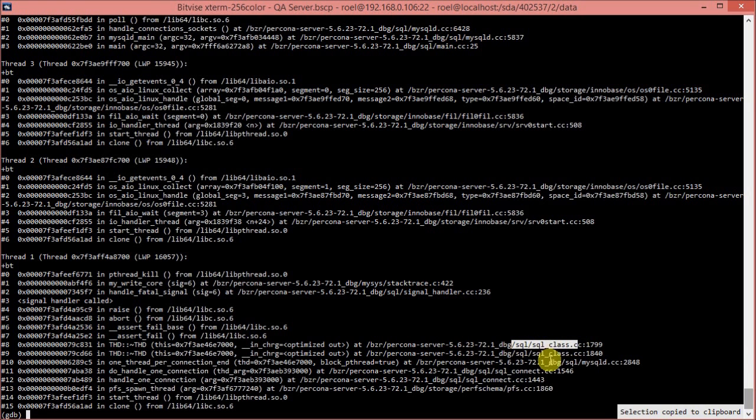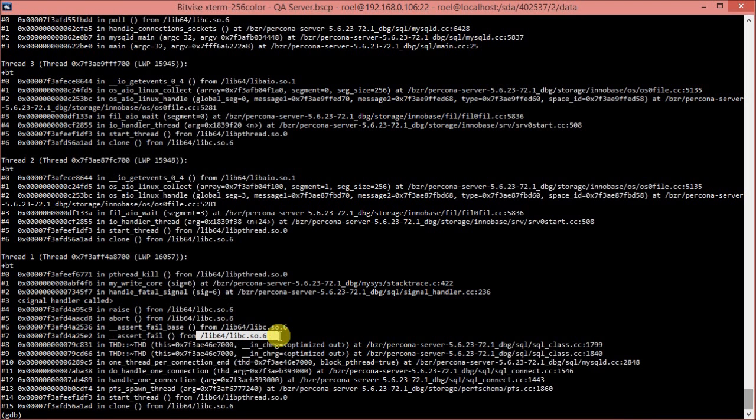And we can have a look. Oh, an SQL class. So there's a lot of information here. Make sure that you have a look at which file it was. So this is your source code, where I downloaded it: sql subdirectory, sql_class.cc, the actual file, and even the actual line number. So you can go and have a look at these files. This function apparently called itself because it's both here. This called this, and so on. Now this function called itself, and after that something went wrong.